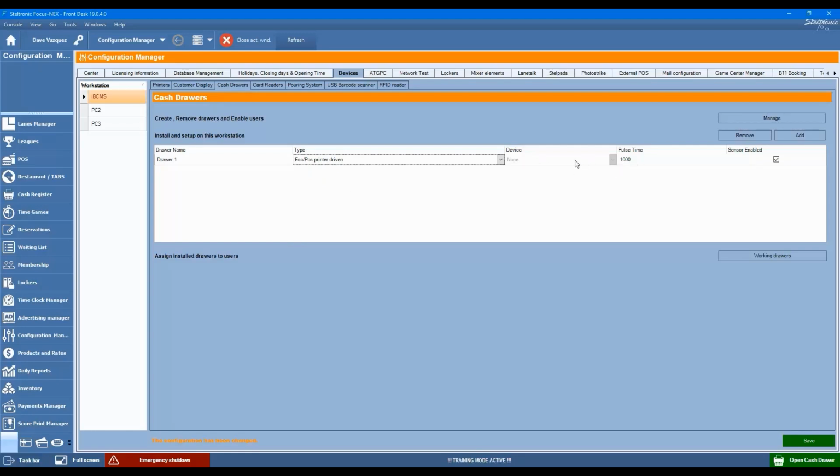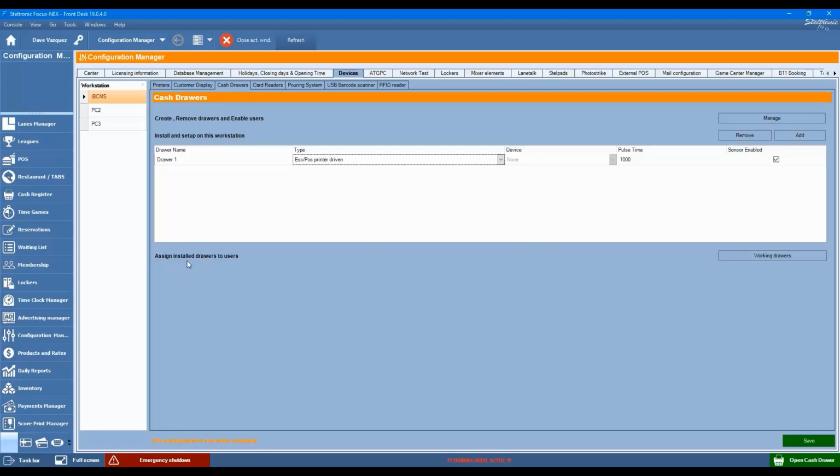Then we have some other settings here as far as device, if it was hooked up to serial port, pulse time, and sensor enabled is how the drawer recognizes when it's been closed. In order to close out the transaction, there's a little sensor in the cash drawer that we use.